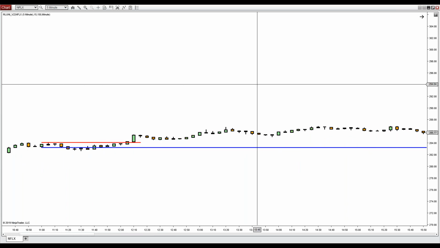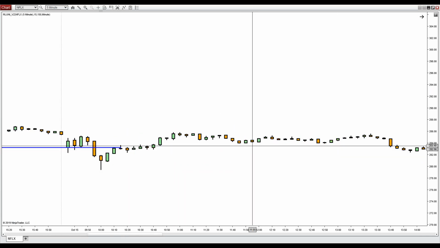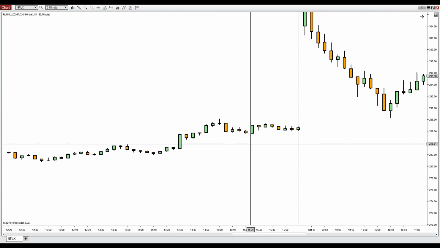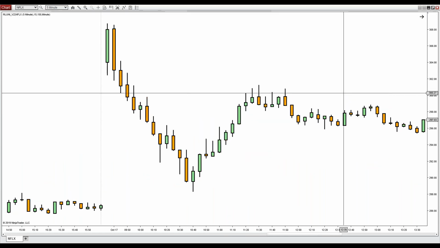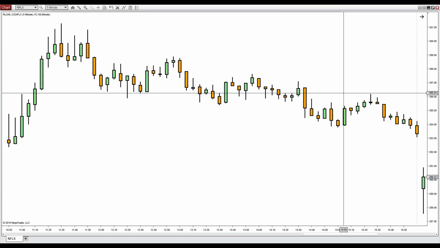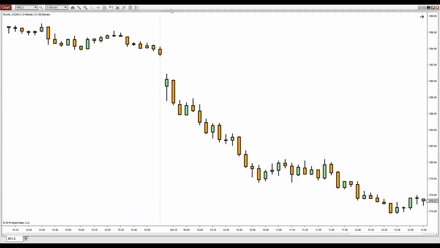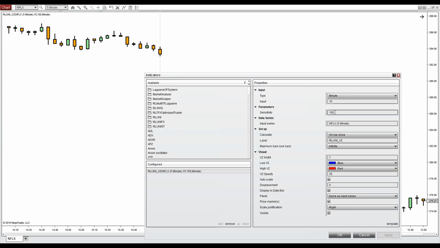Here they come. See, there are just not many. I mean, here was one that got broken. There are just very few. Oh, here, let me scale this. Just very few. Just no imbalances. I mean, if they're not there, they're not there. Now, let's just take a look and see what happens if we lower the sensitivity.